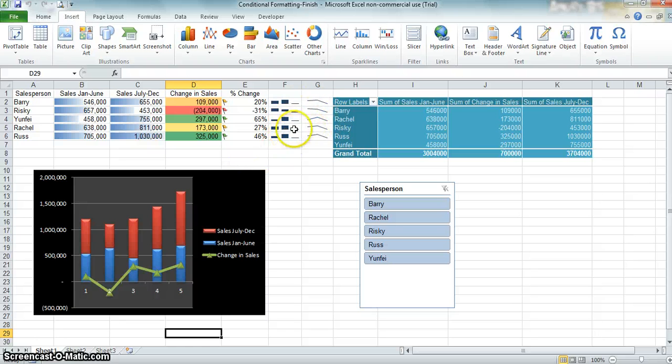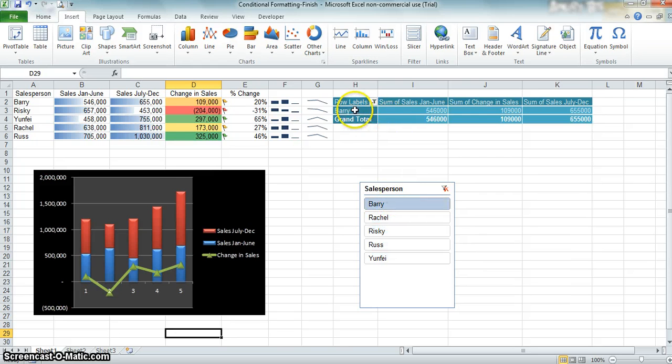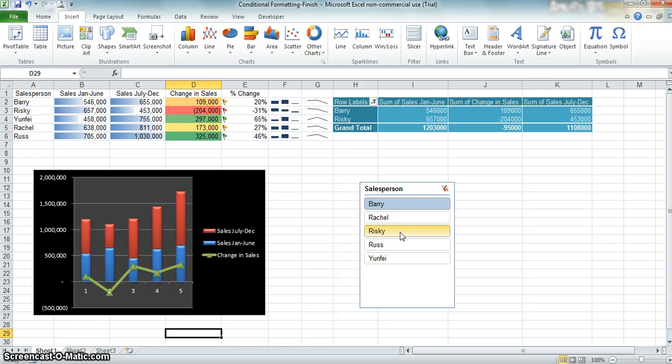The two columns you see here are the sparklines, which I talk about for the 2010 Excel new functions. And then this is the filter. If you click on Berry, now it filters, you can see only Berry over here. If you click on control, Risky, you can see Berry and Risky are over there.